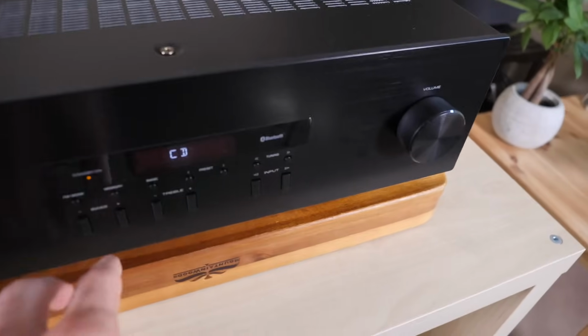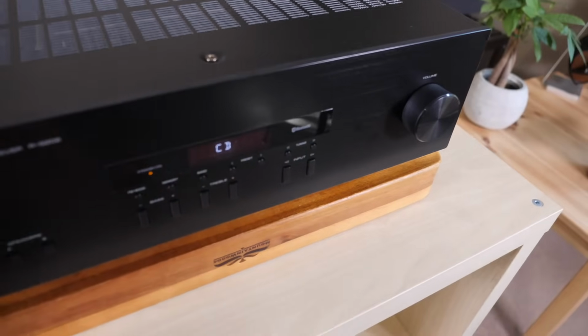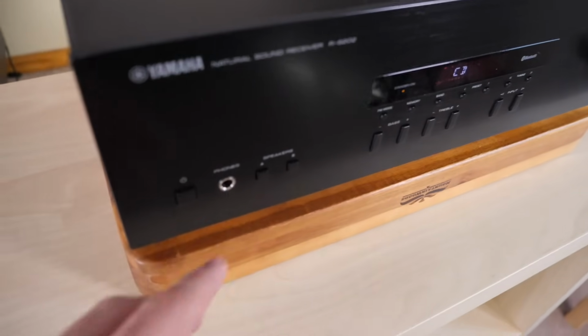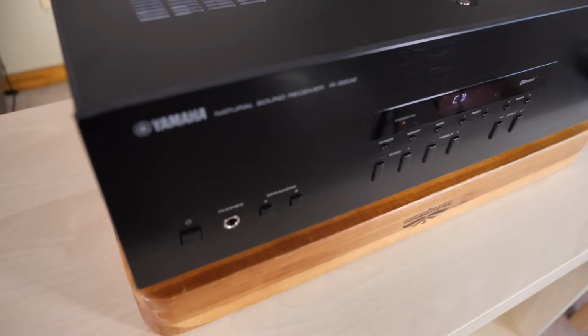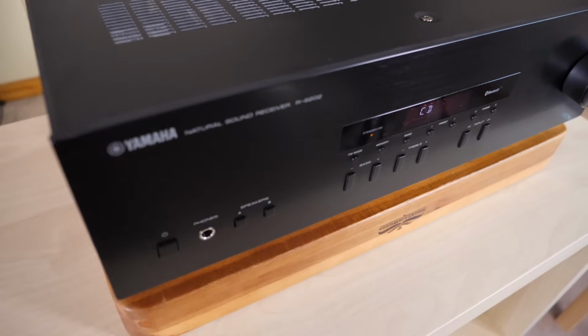Now on the front of the unit, as you can tell, it's pretty basic. Volume control, we have buttons for tone controls, input. We also have a remote control in case you don't want to get up and actually change anything. The only two features I really want to focus on here are the jack for the headphones, which actually sounds surprisingly good. More on that later.